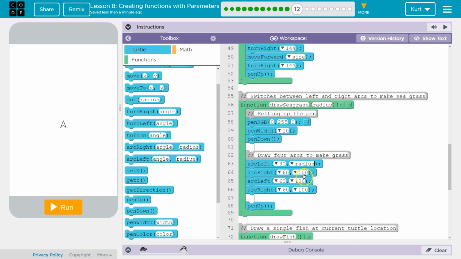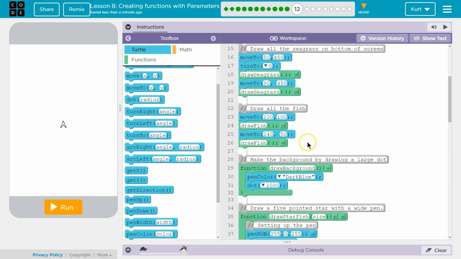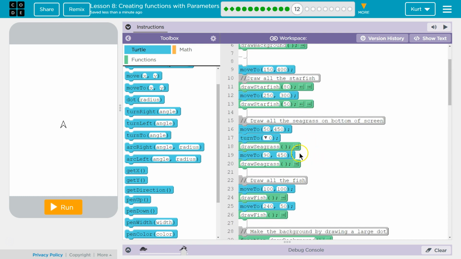And then, when our function runs now, each time it runs, radius needs to be part of the function call when we ask the computer to run the function. We need to have a number, right? Because the computer's now going to say, okay, draw seagrass, but radius. All right, radius was, so now I got to go all the way back up to my function calls with seagrass and put in something that will be the parameter here, which is called an argument.